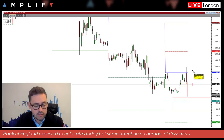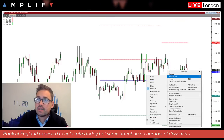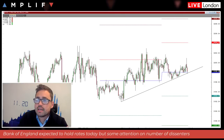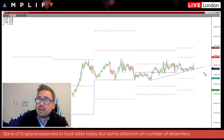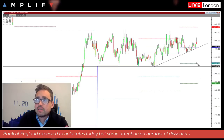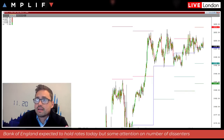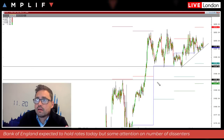Has it had much impact on US equities? Not really, but you are just starting to see, certainly in the S&P perhaps, a bit of a trend develop from those lows of yesterday. So given the time, if you were to get like a 15-minute close below that, maybe you would feel a bit more comfortable about being bearish on this market down towards what has been the lower point of that range, and just below there the S1 is where that comes in, 31.92.